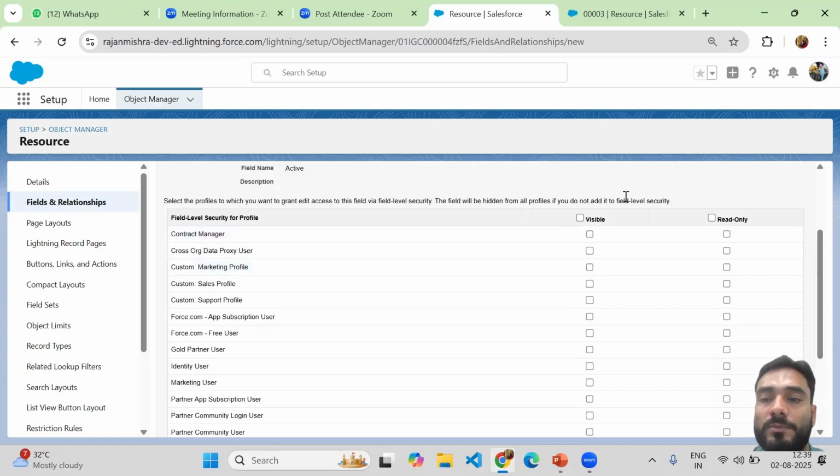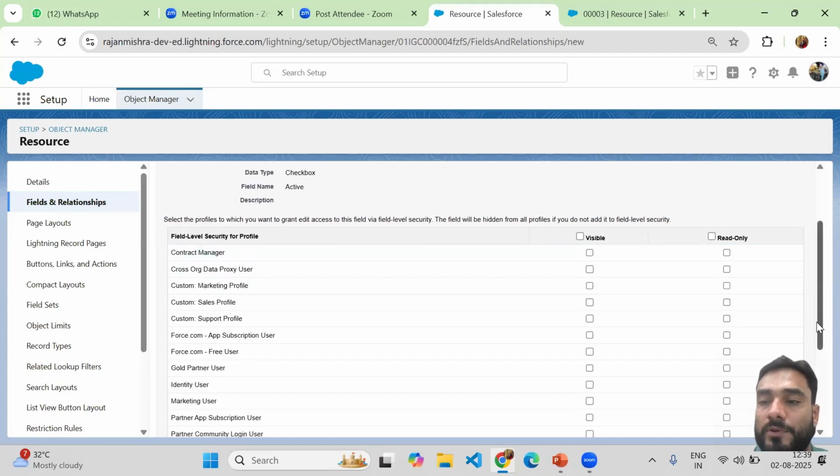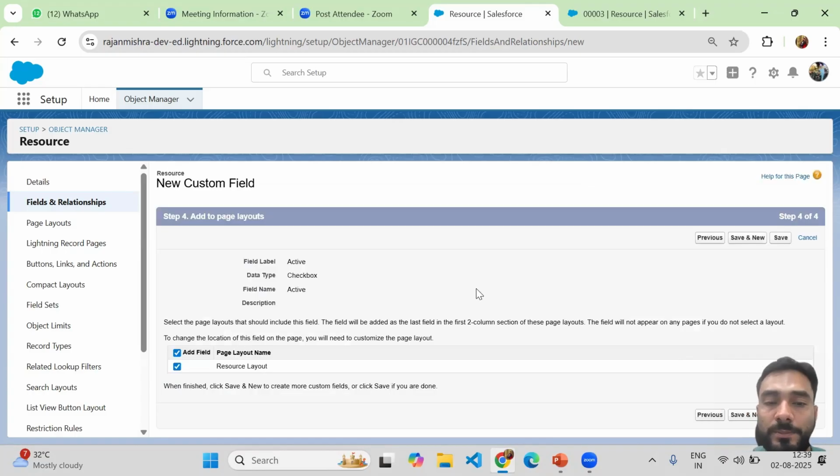But if it's visible, it means you can update that as well. So whatever profile I give read only access, they can only see the data, they can't modify. So I'm just giving this System Admin visibility. Next, same page layout, I am just assigning.